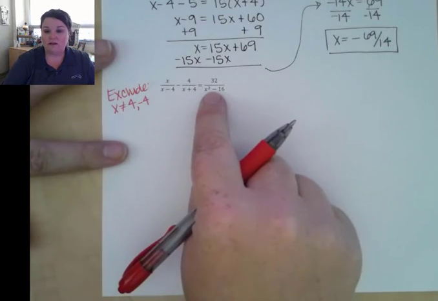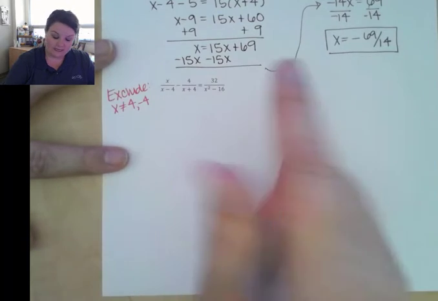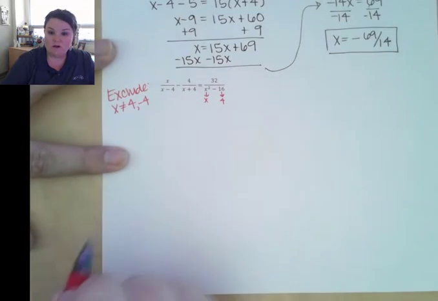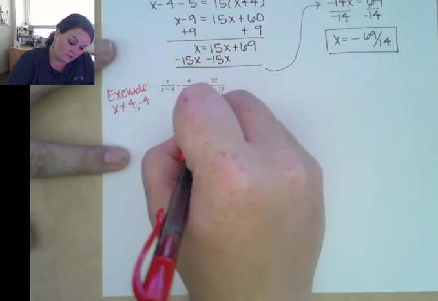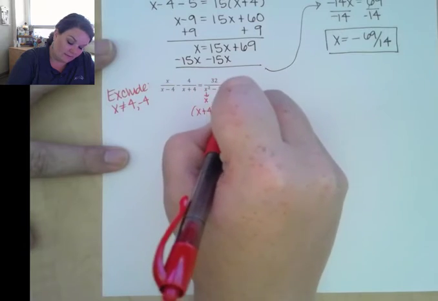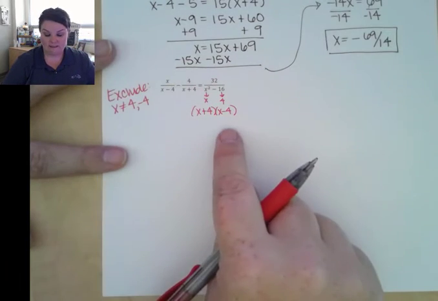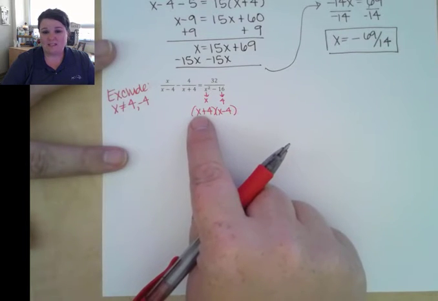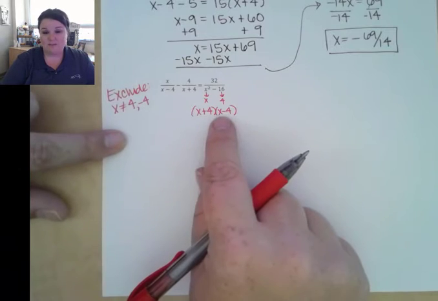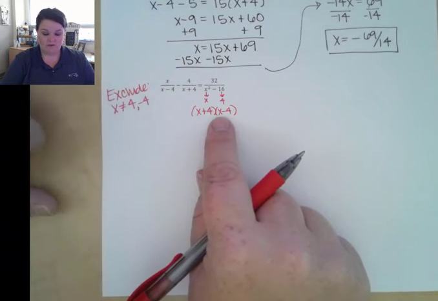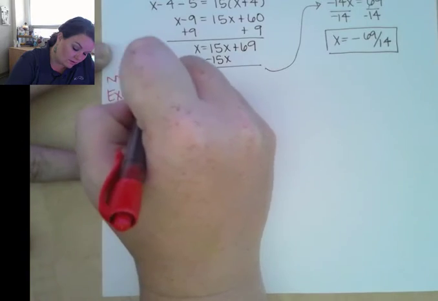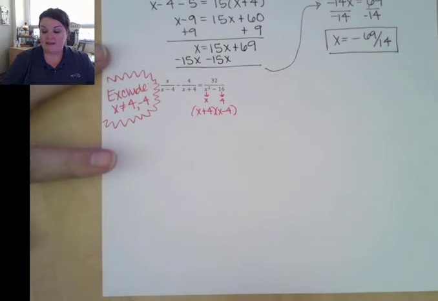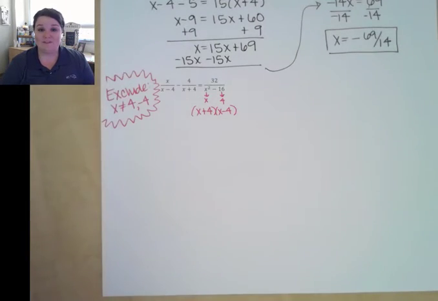And then on the last one, just to make sure, I'm going to go ahead and factor this. Again, this is a difference of squares. My base here is an x. My base here is a 4. And a difference of squares factors into the first base plus the second base and the first base minus the second base. So now we should be able to see easily by looking at these two quantities that this one, the x can't be negative 4, which I already have, and this one, the x can't be positive 4, which I already have. So these are the excluded values that we have to be careful of. Okay, and now we can go ahead and move straight into solving this equation.